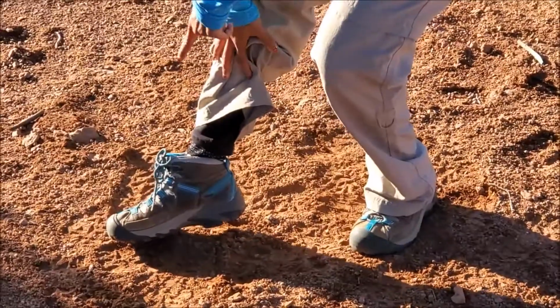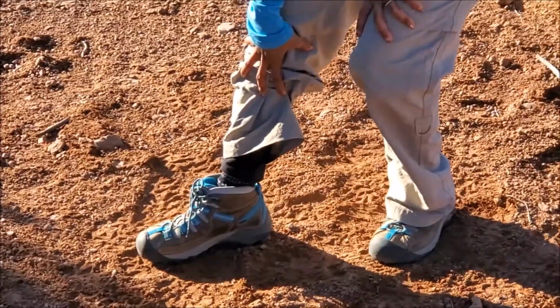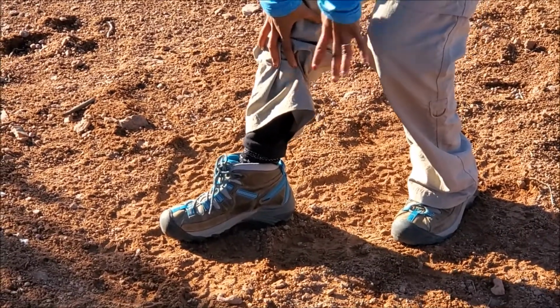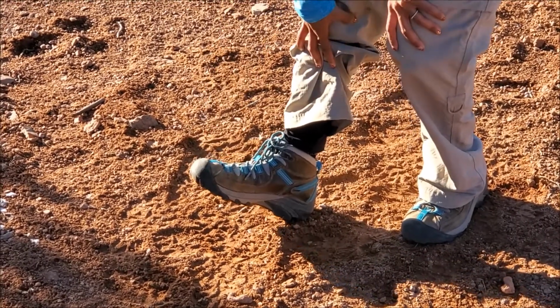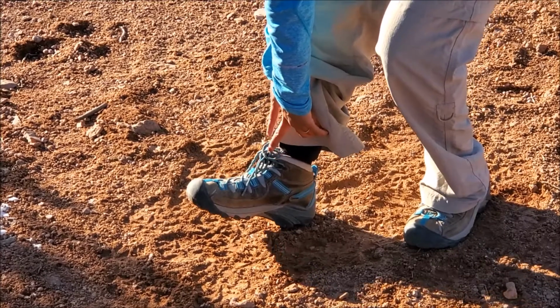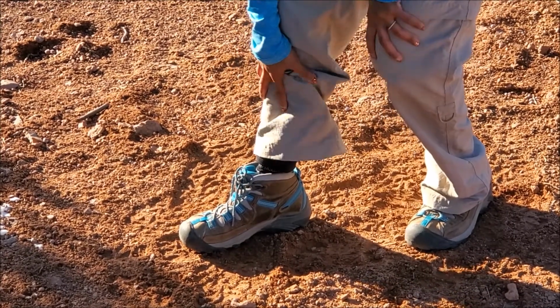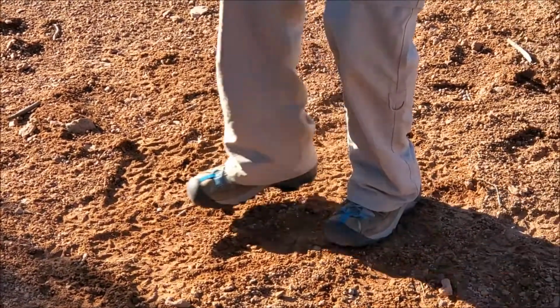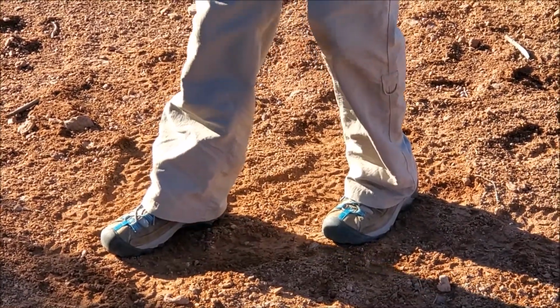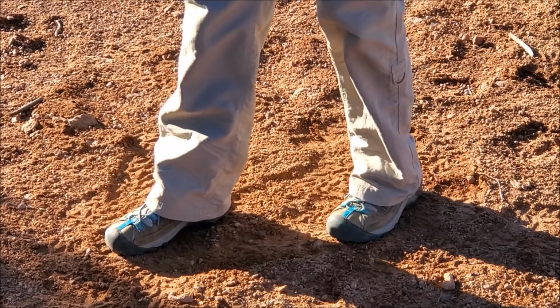So you want to make sure you have footwear that not only has good traction, but it's also waterproof, has protection around the ankles, solid sole and front toe, and also has good ability to be breathable as well. So these are good footwear, and it has not only good grip but also does keep the water out in case you run into the snow, sleet, rain.